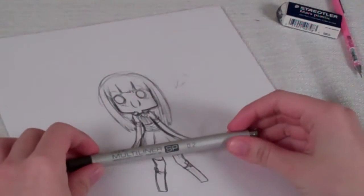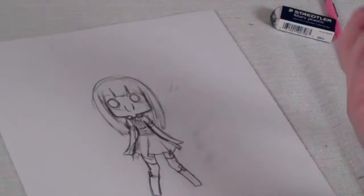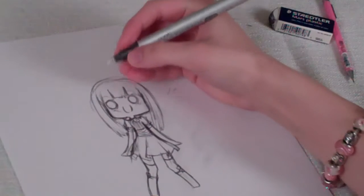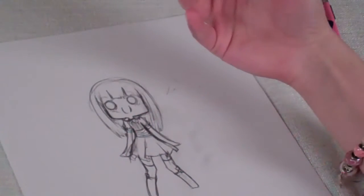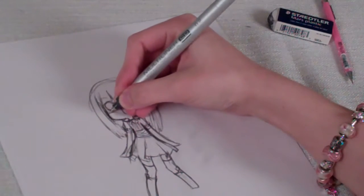So when I fineline, I use a 0.2 Copic multiliner pen. It doesn't matter what size or what kind of fineliner you use, but I find with the Copic one, my marker doesn't smudge all over the place, or at least not as much.